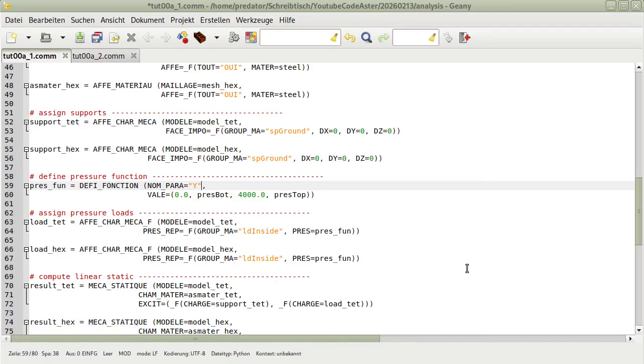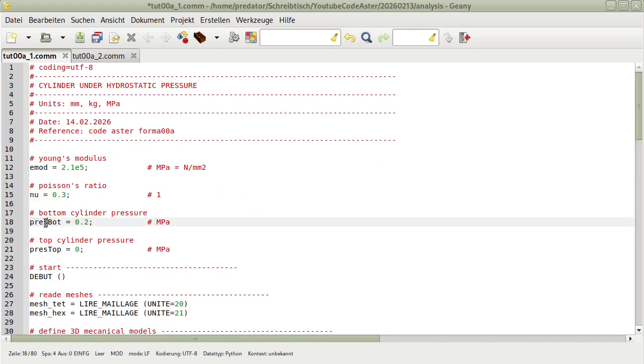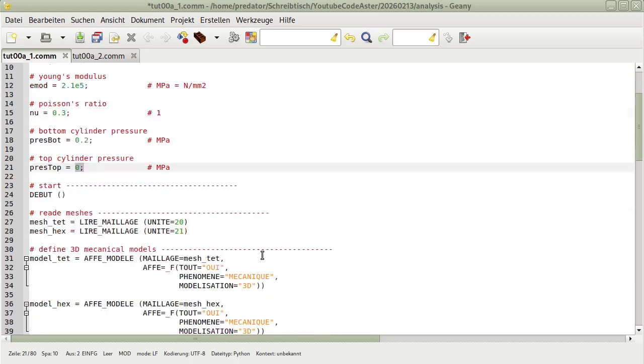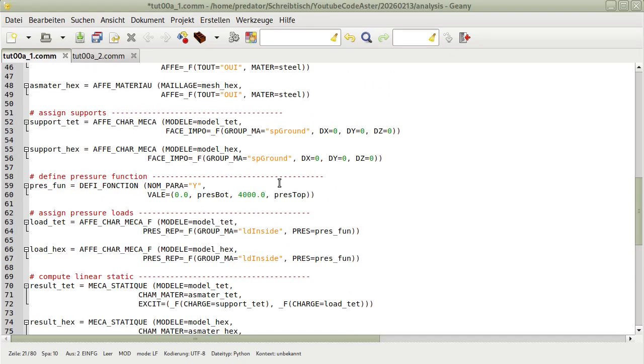Now because it's a linear function, we need only 2 points, one on the base where the pressure is maximal, 0.2 megapascal, and one on the top, by 4,000, the height of the cylinder, where the pressure is 0.